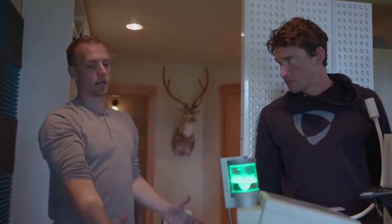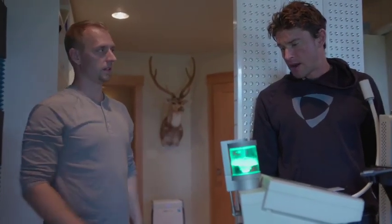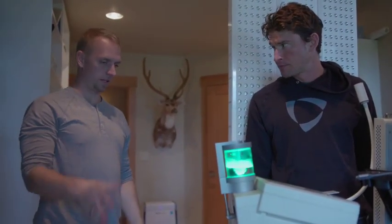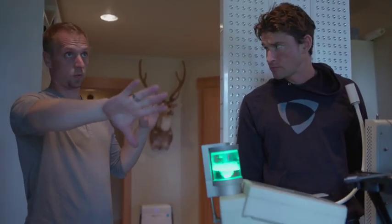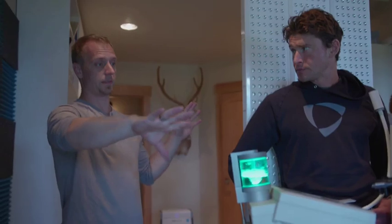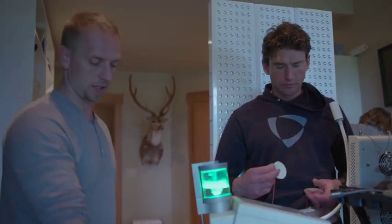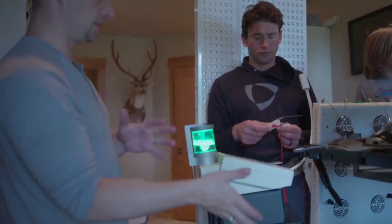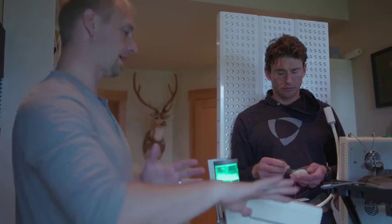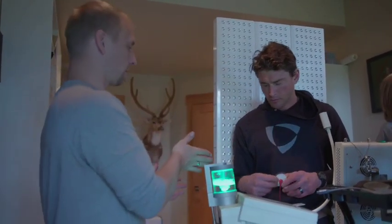Right, but we need to block all the electric fields from hitting your body. That's the first step. And how would we be doing that? Well, the walls being shielded is a first step, but then all the devices need to have a shielded and grounded power strip here. All the cords would need to be either replaced or put behind something that's grounded so that the electric field's not coming toward you.